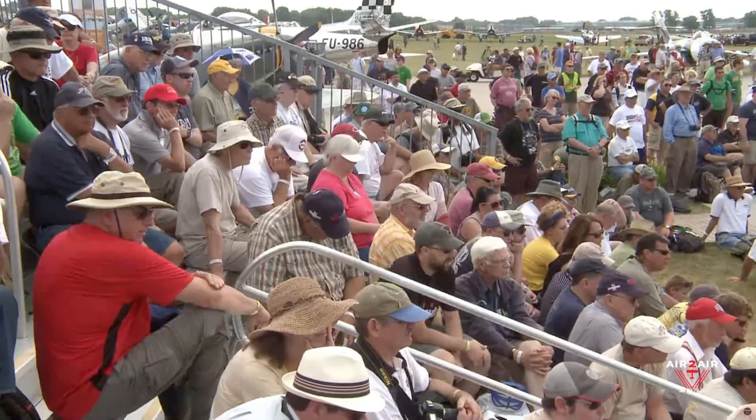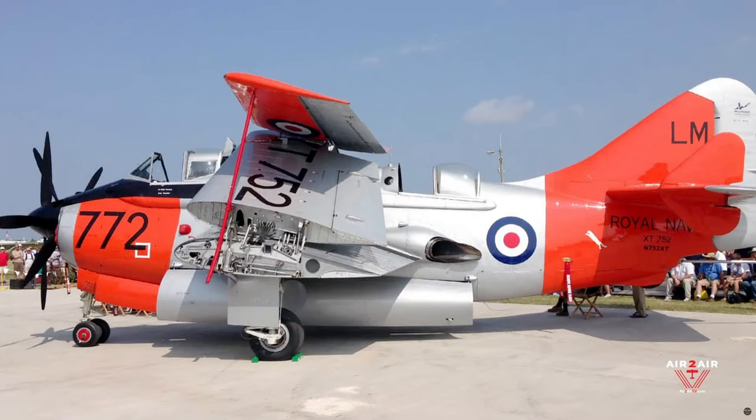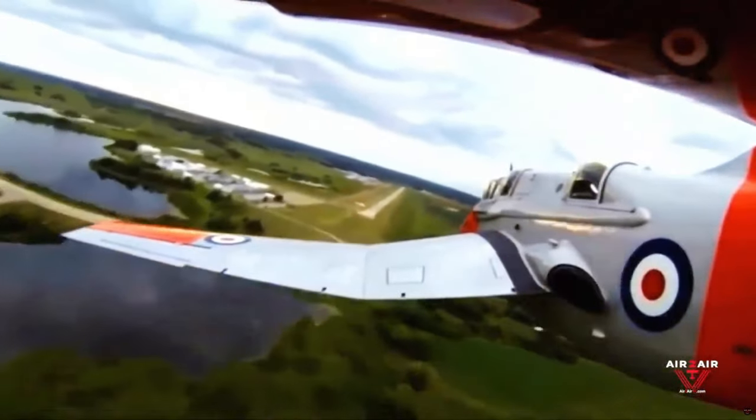I guess what doesn't draw you to her? I think it's everything. Her uniqueness was probably the biggest for me. There's not another one out there like it. I'm not here to knock down any other warbirds, because they're all wonderful to go look at and see and be there. But for me, it's her uniqueness and how much attention she draws to herself, for people to appreciate her.